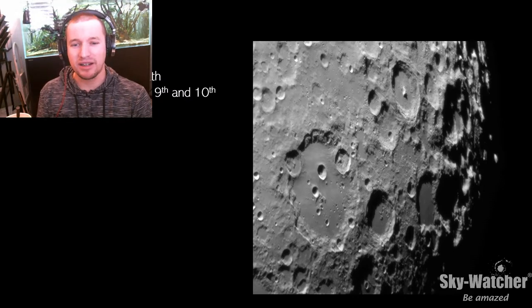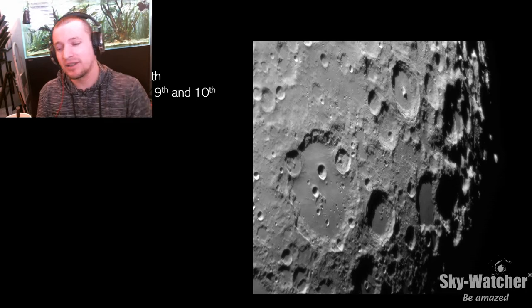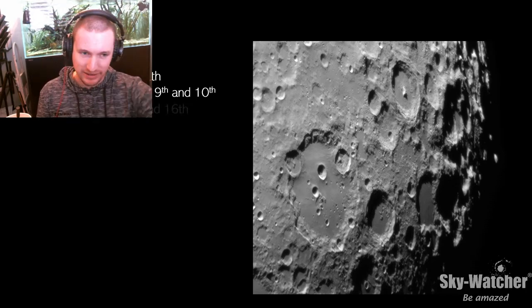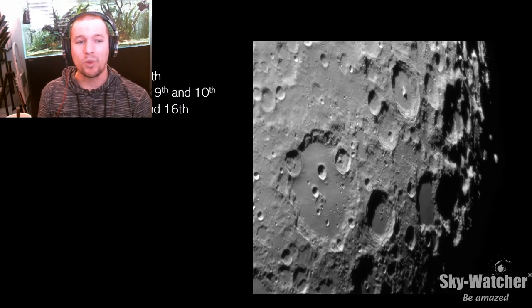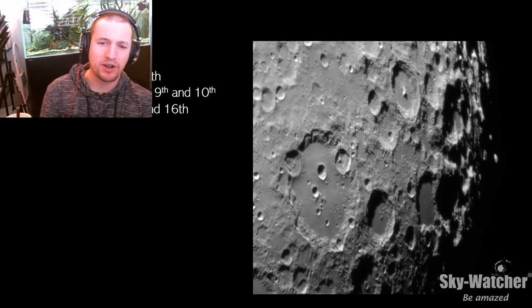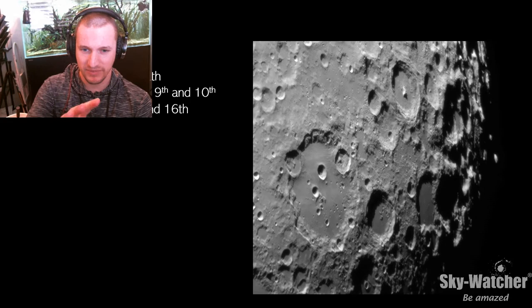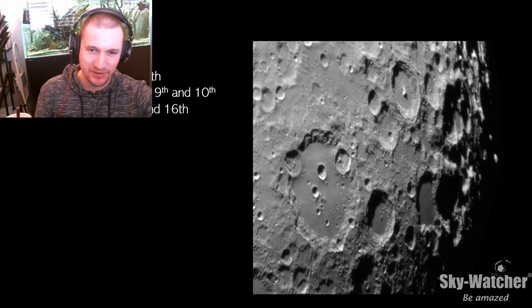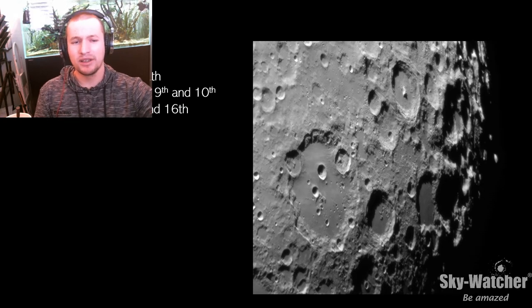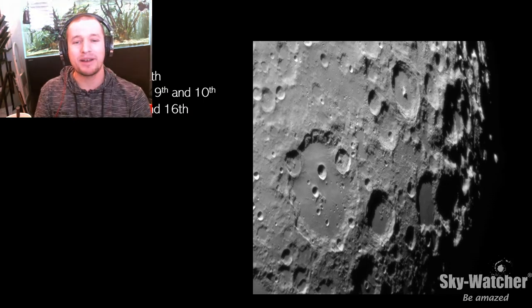So if you're getting out to dark skies, cold skies, being in the middle of winter, this is the weekend to get out. Now, if you can't make this weekend, we do have next weekend, the 15th and 16th, and with that, we have a small crescent that's visible in the early evening, but as the night progresses, that moon is going to dissipate and give way to nice dark skies. So there are two opportune weekends to get out this month.